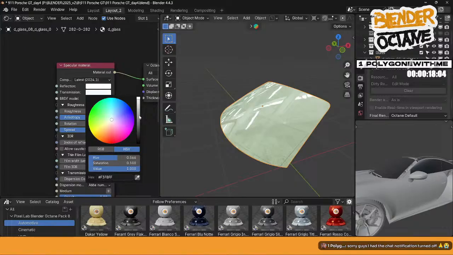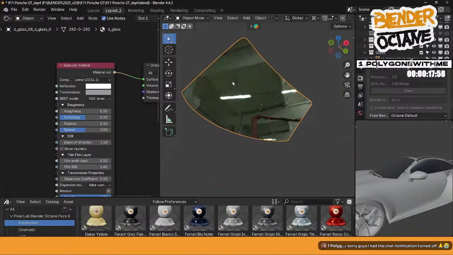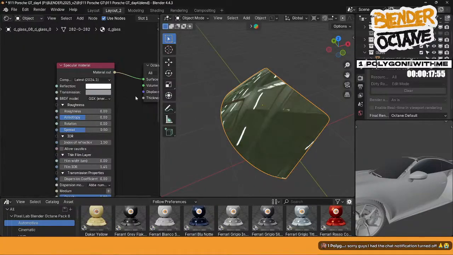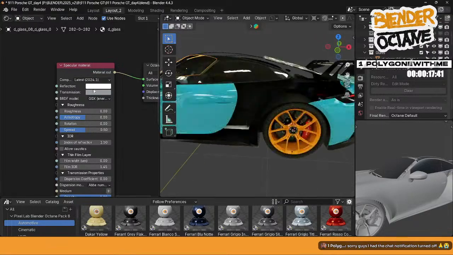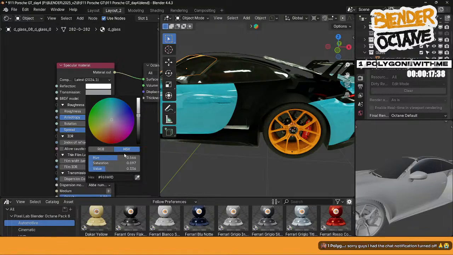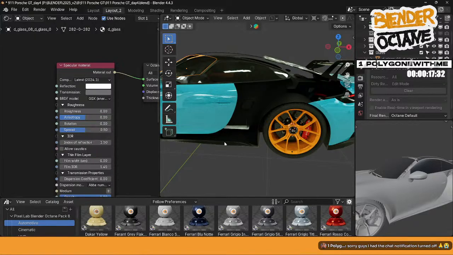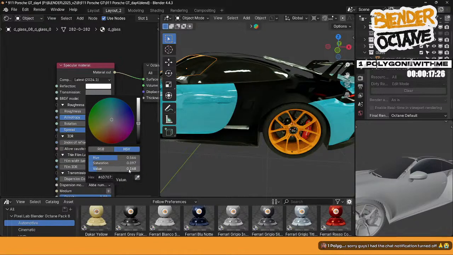What if we make it a little bit darker? Ooh, there we go. See what that looks like with the car. I think it might be a little bit too dark. After that, value, divide that by half. Oh, actually, times by half. I guess we could go with the tinted window look, huh? Times by 4.